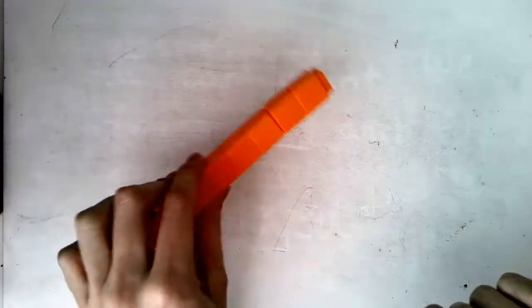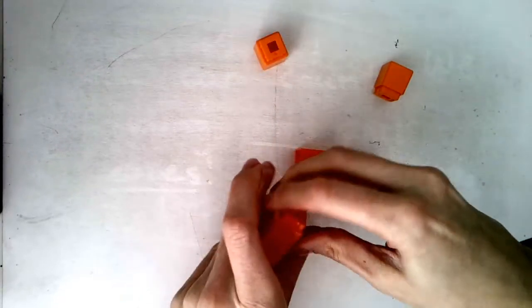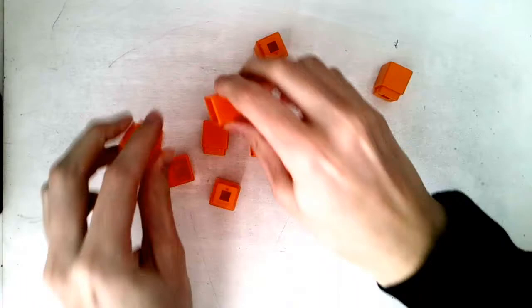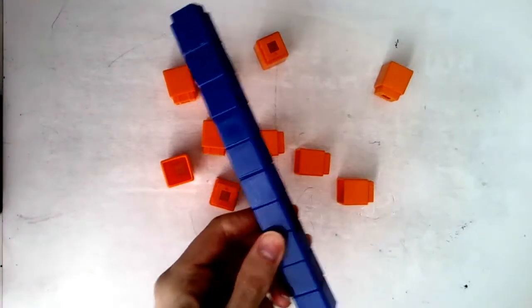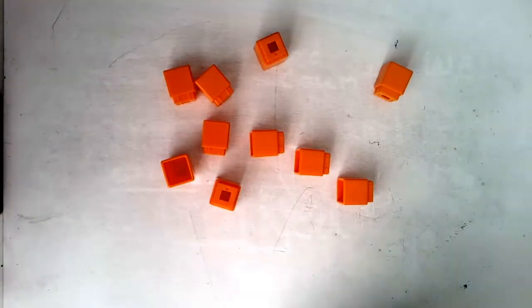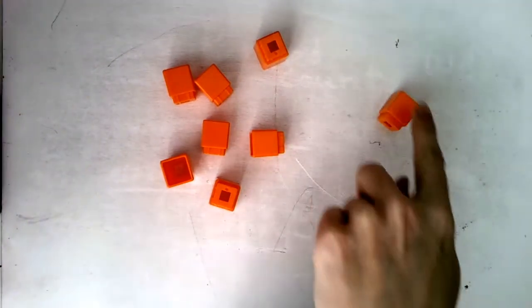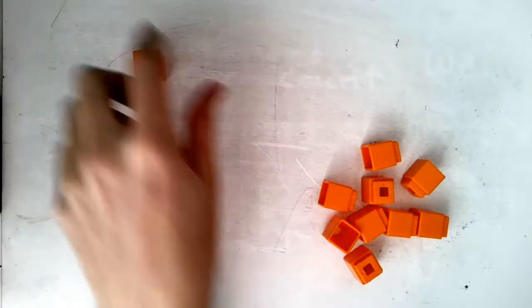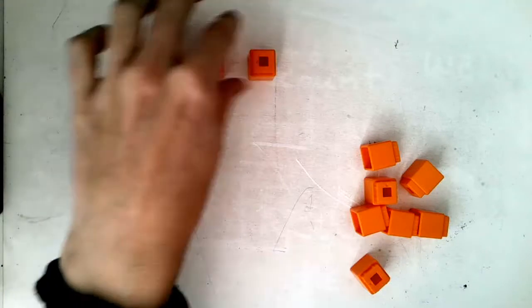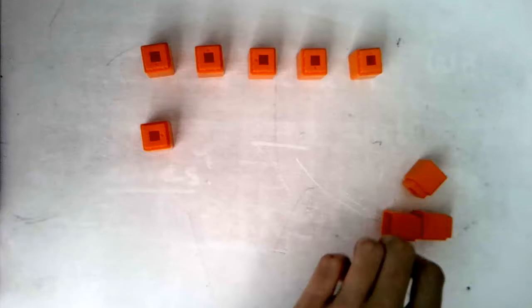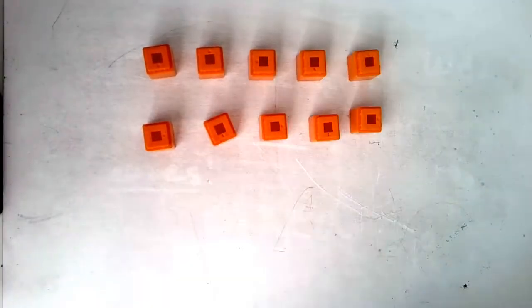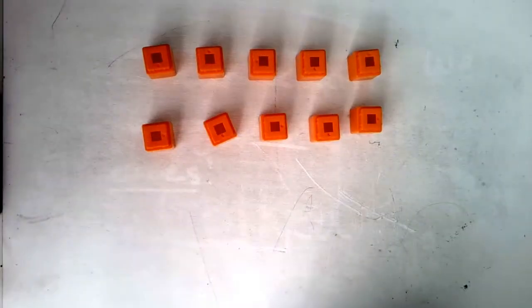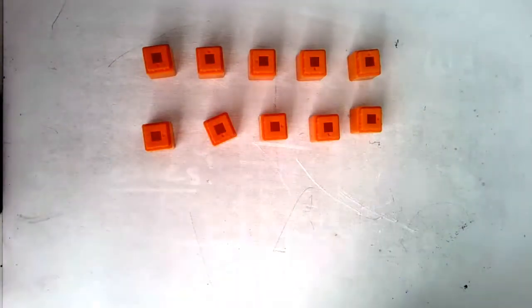Get one of your cube sticks and figure out how many cubes are in it. I'm using all the same color so I don't get confused. Let's count: one, two, three, four, five, six, seven, eight, nine, ten. So I have ten cubes, and you should too. Let's put them in an organized manner. That's way easier to count without having to touch every single one. It kind of looks like a ten frame — two rows of five. If we see two rows of five, we know super quick there are ten.